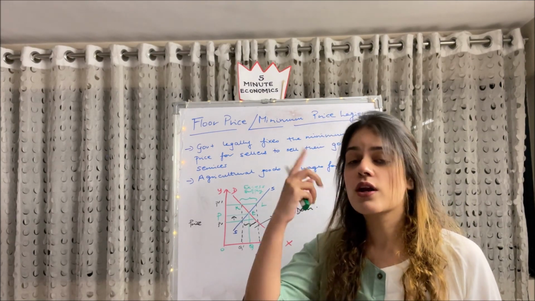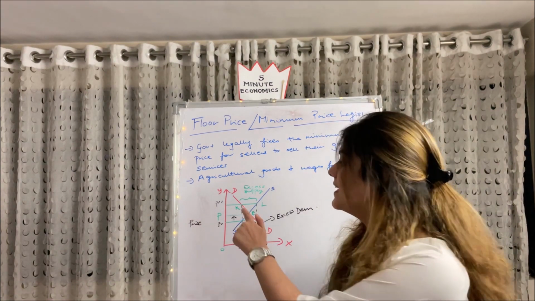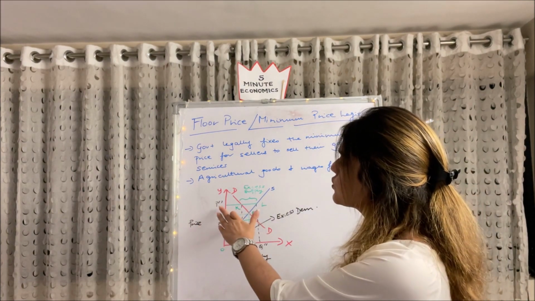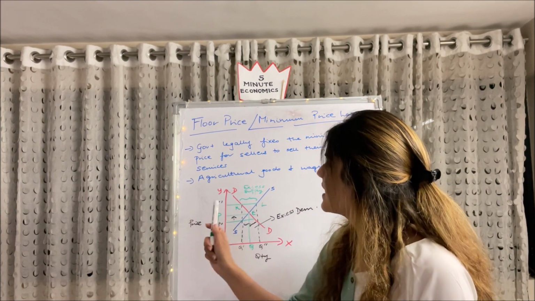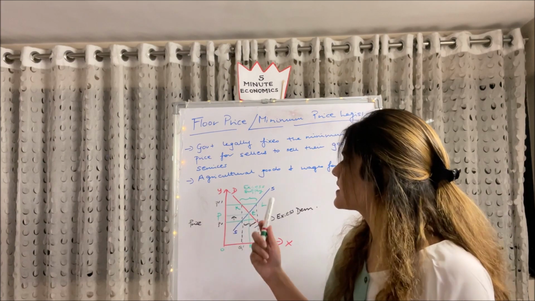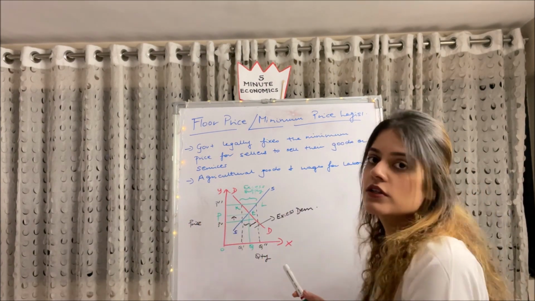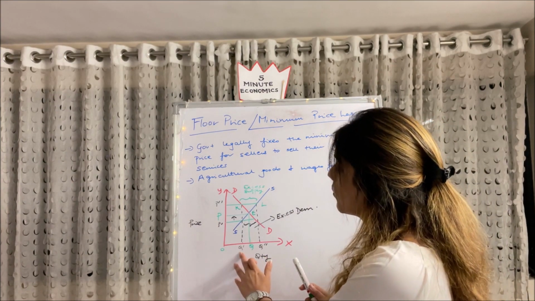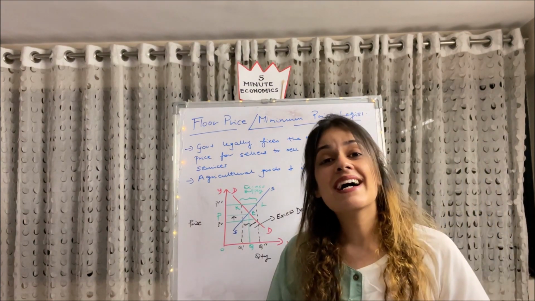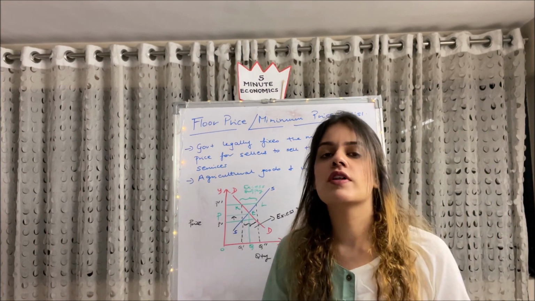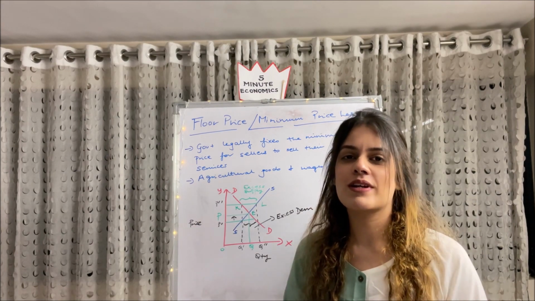So if you think logically that way, which I always tell you to, then we see our price will be at P double dash. Now this is a situation where the government puts a floor price at this P dash, and we see there is a situation of excess supply. Obviously sellers are ready to sell at OQ double dash, and the buyers are ready to demand at OQ dash. So you see there is a situation of excess supply when the government sets a price which is above the equilibrium price. That will lead to some further effects which I'll speak about in the next few minutes.